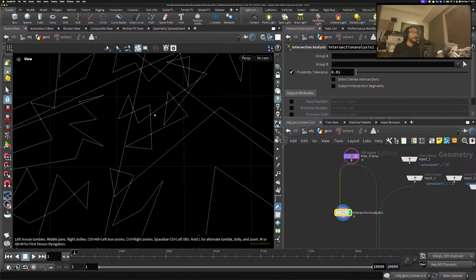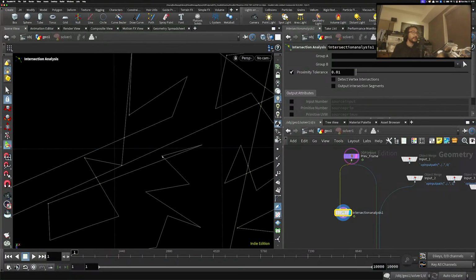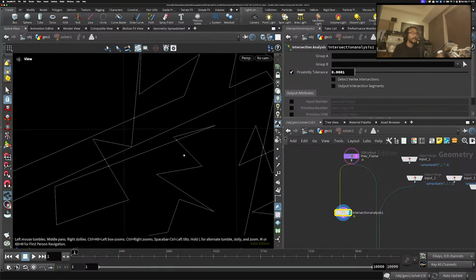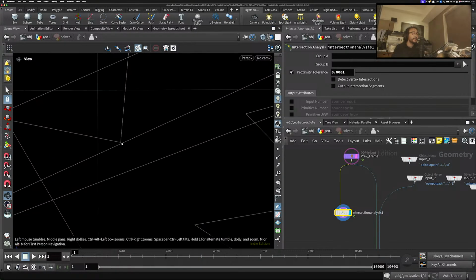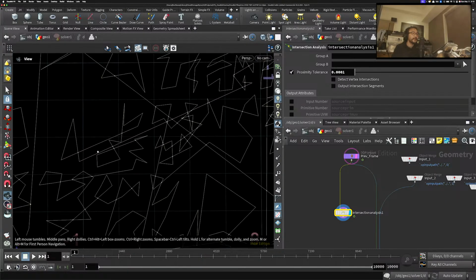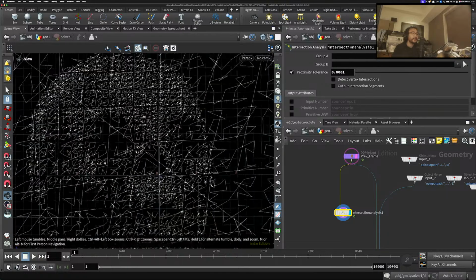Now sometimes it also gives you just the corner points like these, which is not optimal, so let's make sure the proximity tolerance is small enough, which will only give you the actual intersected points like these. Okay, so this is not intersected, so this doesn't give you any points. That's good.